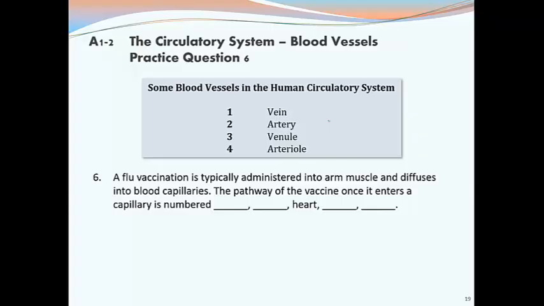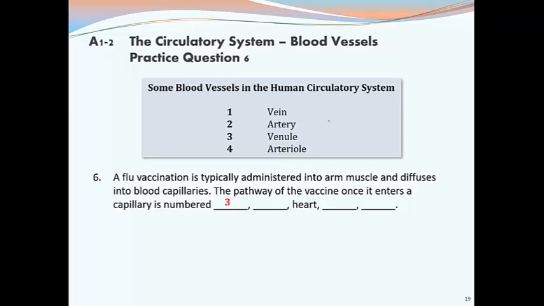Once again, they are there. They are the site of exchange. So they are going to take that blood. Now, once they've been injected into the muscles, they are going to go from the veins back into the heart. But it doesn't just go straight into the vein. Remember, it goes from capillaries to venules, venules to veins. Then it goes from arteries to arterioles, arterioles back to the capillaries, and there's a cycle that happens here.